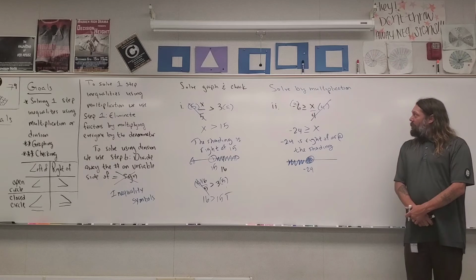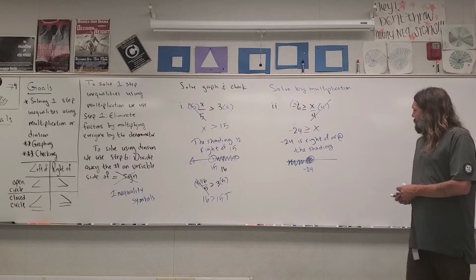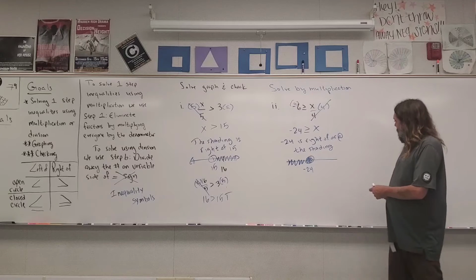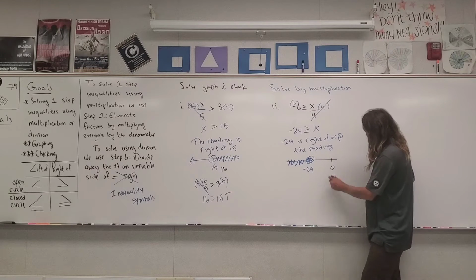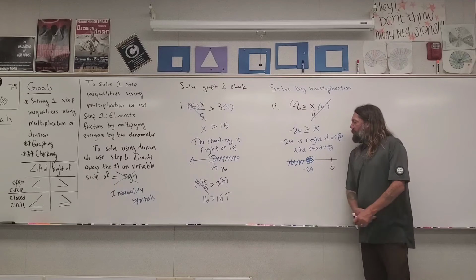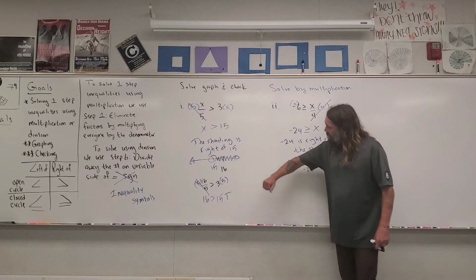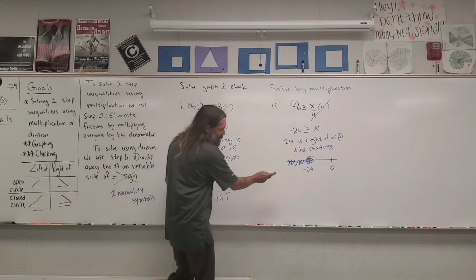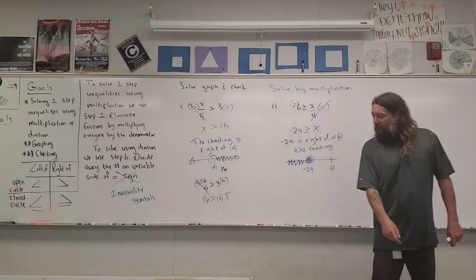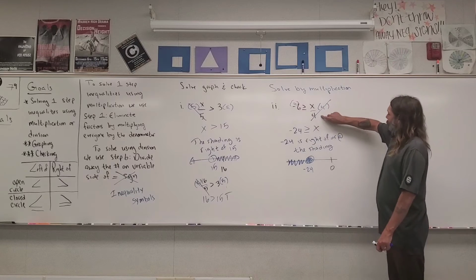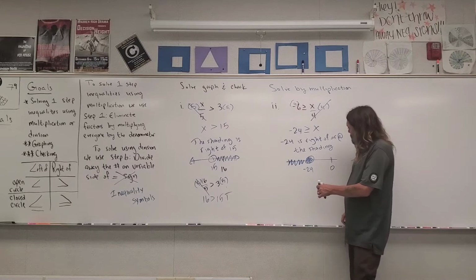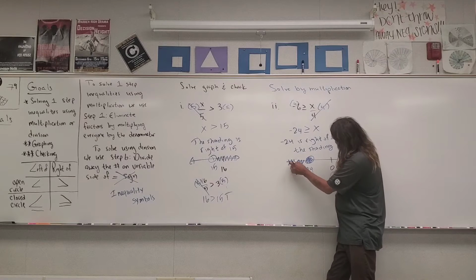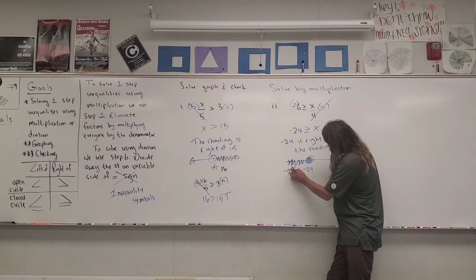Okay. So I've graphed it and now I need to check it. So I can pick any number in the shading. Let me just put a 0 here to help you understand that these numbers going this way are going to be larger. Now on the last example, I just picked the next whole number in the shading. On this example, I'm going to pick a number that divides nicely by 4. So it looks like the next number that's going to divide nicely by 4 is negative 28.